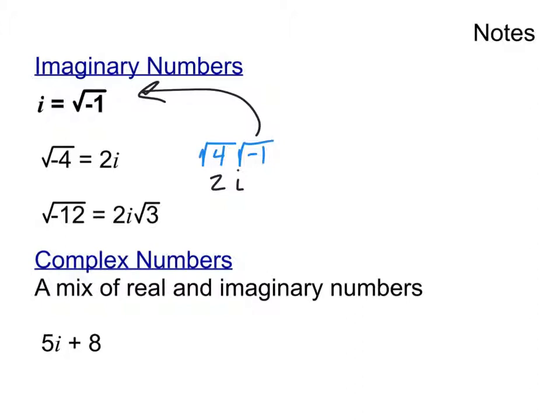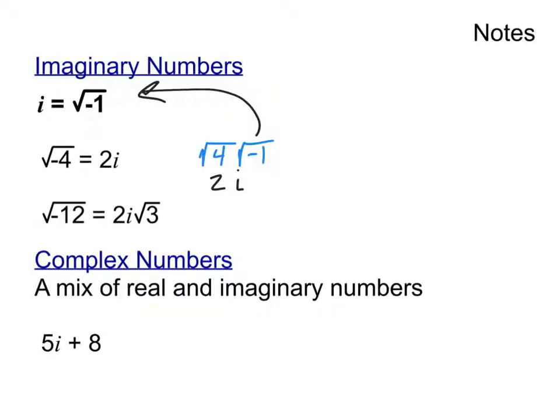And you can see that we can actually use our simplifying radical rules like we were just using at the start of this lesson to do the same thing with other numbers as well, even if it doesn't work out to be a nice pretty whole number. So I can break down the 12 here by looking for the biggest perfect square that goes into 12. It's just that the negative being on the inside tells me that there's going to be an i in my answer. I'll actually go through this work and we'll demonstrate how that looks here in a moment.